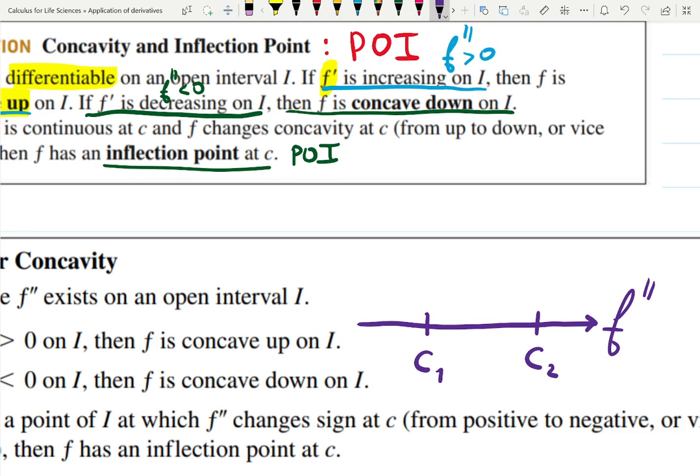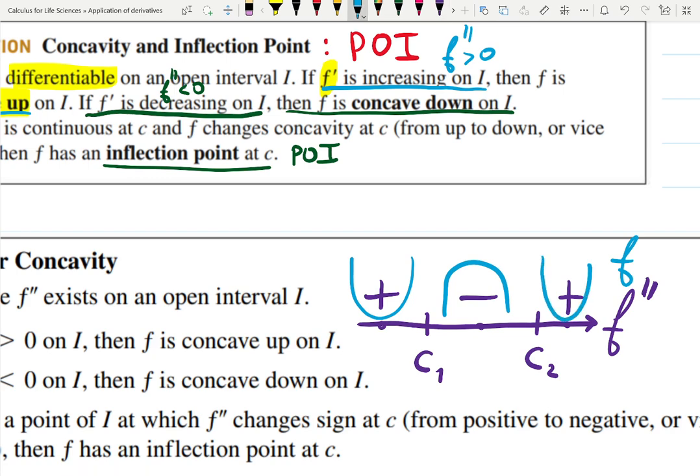Then we're going to take test points, any random points you like, in those intervals. If the second derivative, second, not the first one, is positive, and that's my notation, then the original function in blue, there is no first derivative in this graph at all, is concave up. This is my personal notation. Each instructor teaches differently, but this is the one I like the most. If the second derivative at the test point is negative, then the original function is concave down. Positive, concave up.